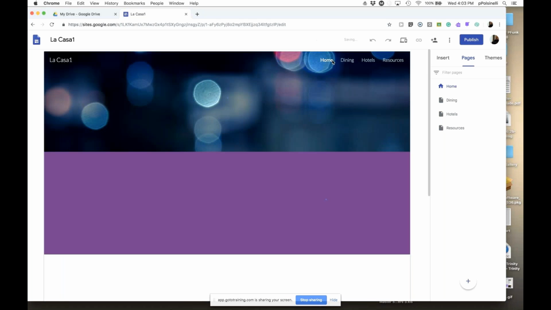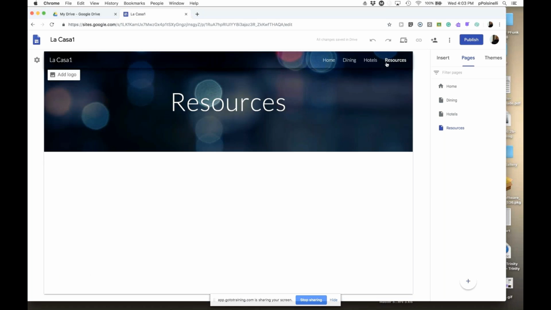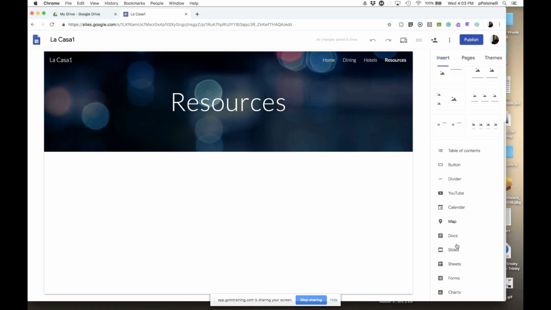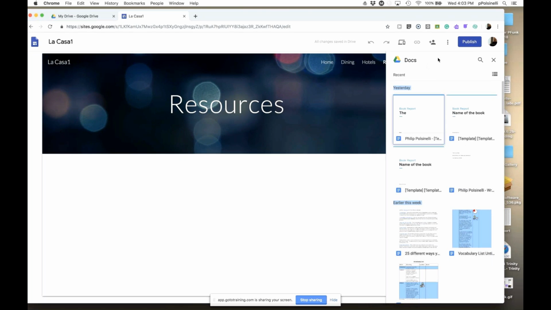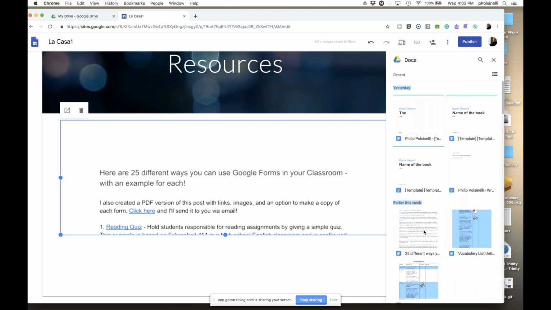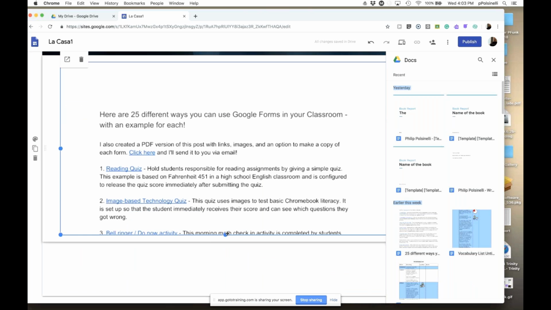Okay, so now let's start to add more stuff. Let's go to the resources page and add some things. Now, in order to do that, I have to go back to my insert menu. So I'm going to click back on insert, and we've done map. I want to show you what it looks like when you embed a Google Doc, because it's nice to embed a Google Doc, particularly if you need to share it for a classroom type situation or something like that. So when I open this, it'll open up all the docs in my Google Drive. You can always do a search up on top if you're looking for something specific. And I'm just going to double click and put in a document. And I'm going to make it a little bit bigger.